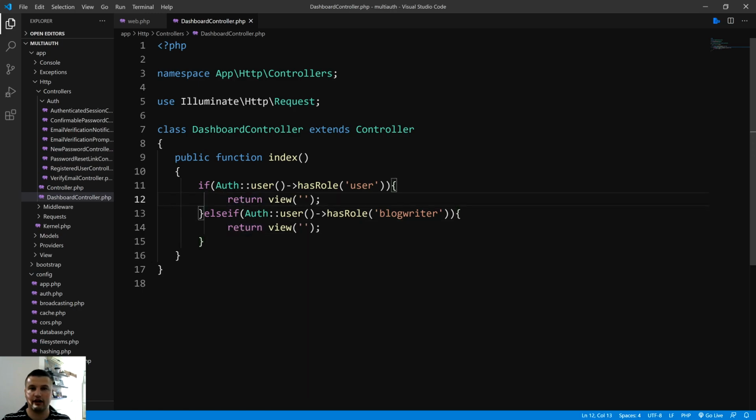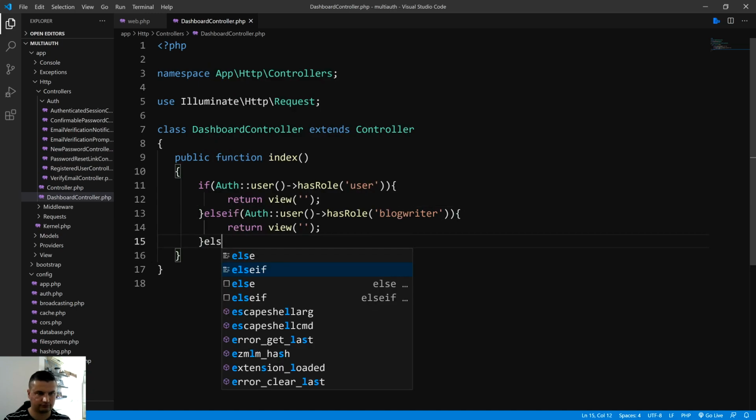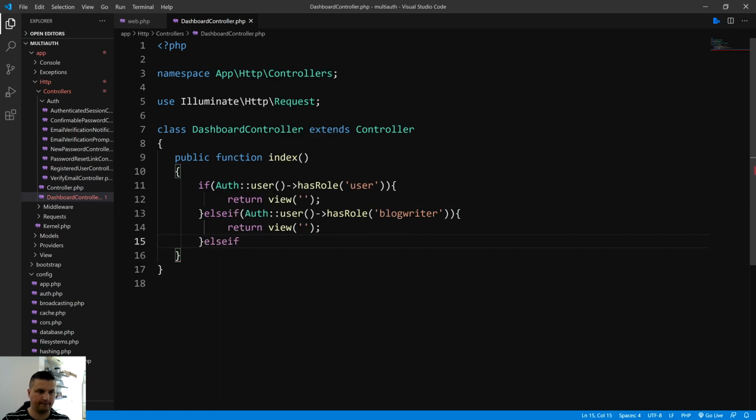And let's see if our user is, for example, an admin. So let's create one more else if. And let's copy and paste all this code again. And we want to check if they are admin.